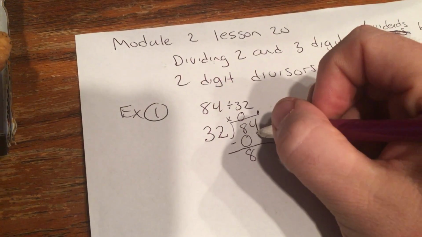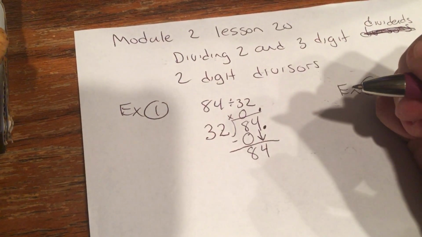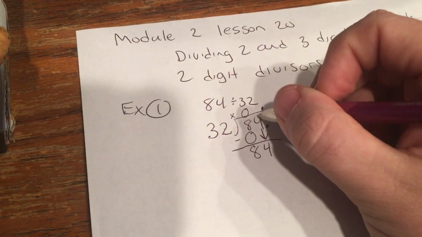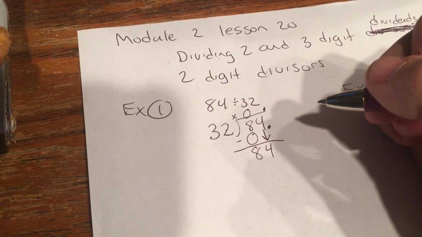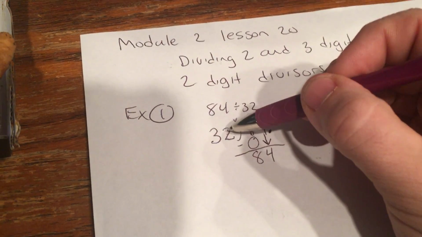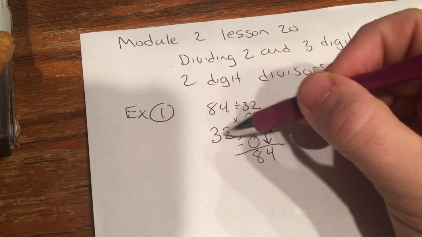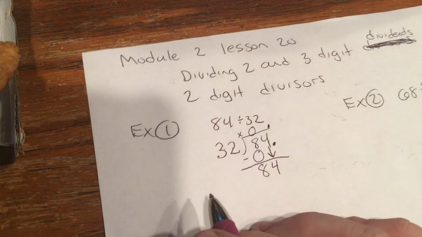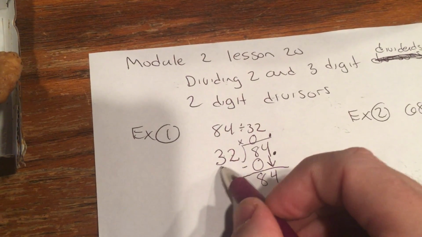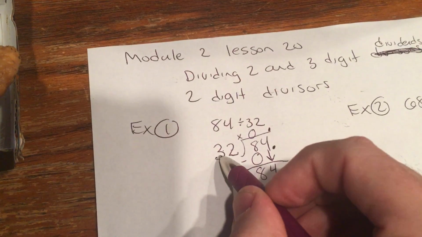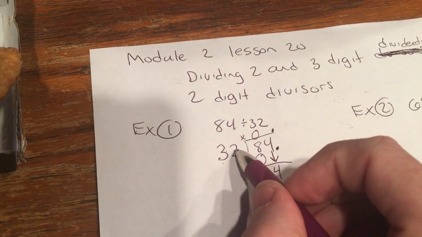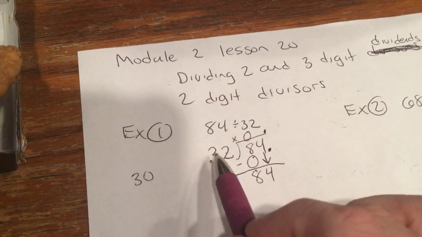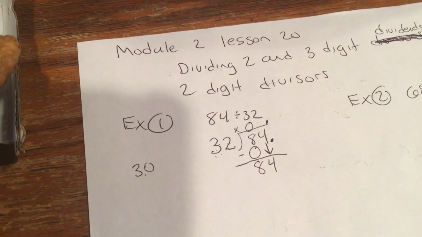We then look next door in our dividend and bring down the next number to help out. We now can ask how many times can 32 go into 84, and we will put it in the correct place value, which is the ones place. So to tackle this problem, we ask, what can we change 32 to make this an easier number to count by to get up to 84? Well, if I round 32 to the nearest place value, I can underline my 3, draw my arrow to the 2, and ask, what does that 2 make the 3 do? Since 2 is 4 or less, it's going to let the 3 rest, and we can change it to a 30. 30 is very close to 32. So now I can count in my head by 30s.